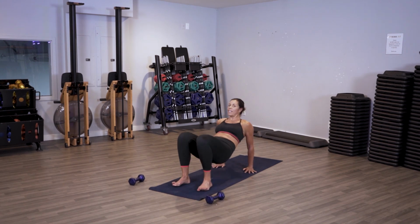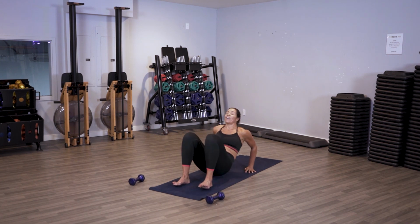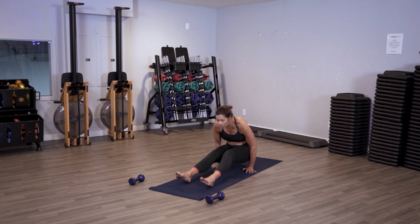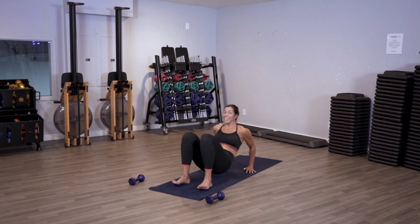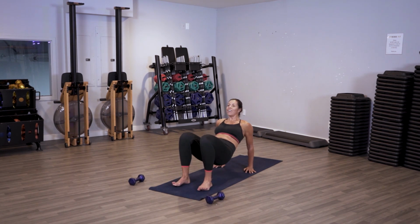You can always isolate just the dips here if you're not feeling this core move. You can also just isolate the core move if you're not feeling the tricep dips. Good, you guys. 8. Add that breath. Just 7. If you need a break, take it and hop back in like Adam. 6. Just 5 more here for 5.